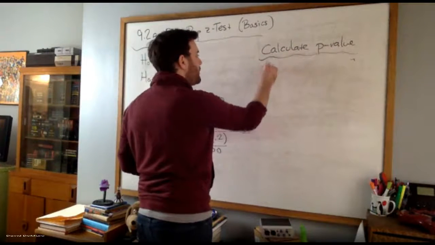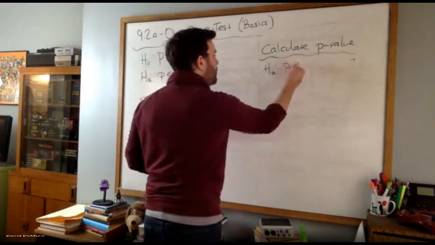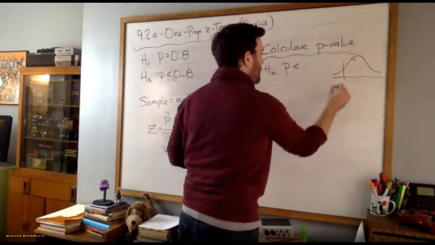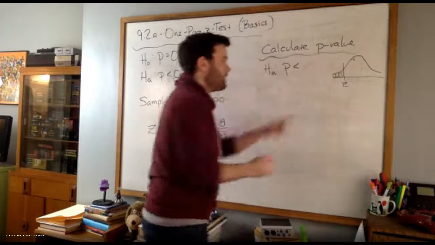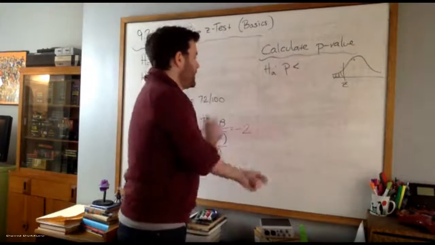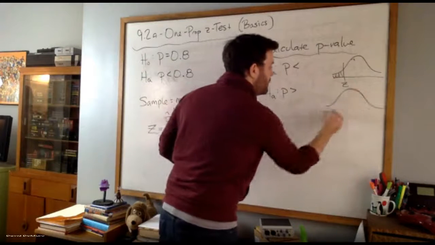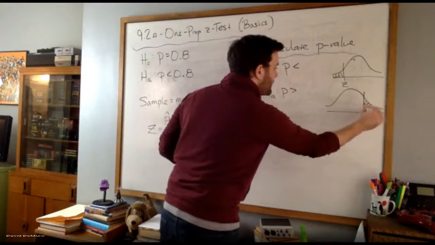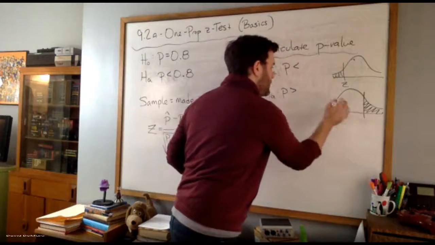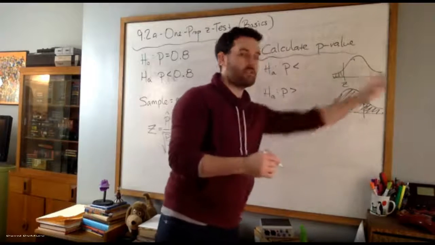So remember that there are really 3 different places you might get your p-value, depending on your alternate. If your proportion in the alternate said less than, then your p-value is going to be the area in the normal curve to the left of your z-score. So you'll do normal CDF with those boundaries on the left side. If your alternate hypothesis says that p is greater than, then your p-value comes from the area to the right side, which in this case, since our z-score was negative, we would have a huge p-value because it's everything to the right.